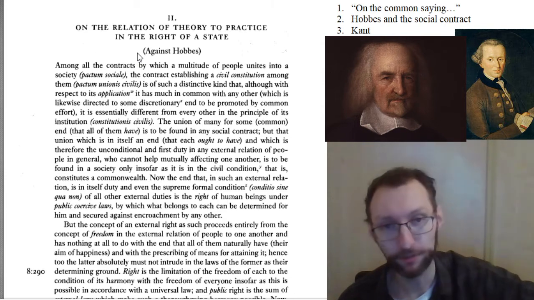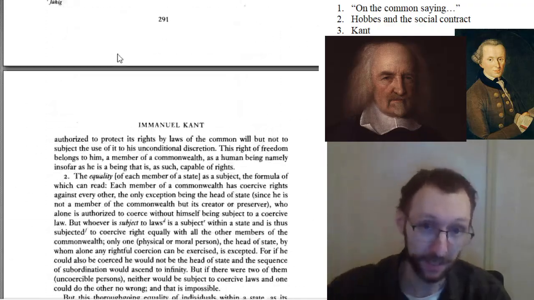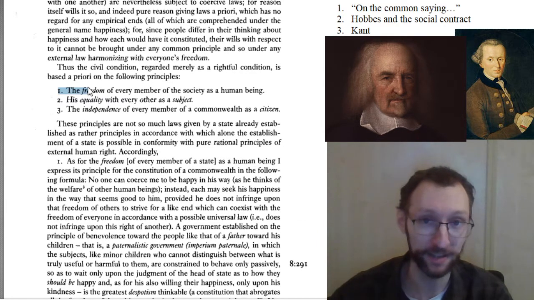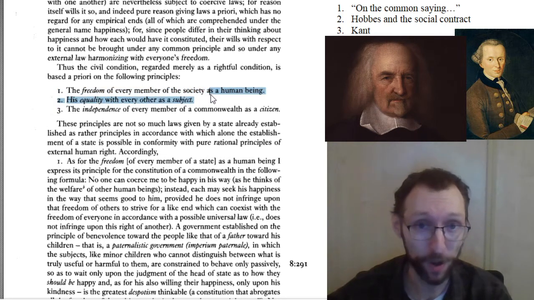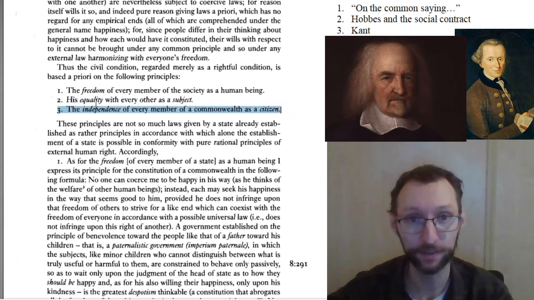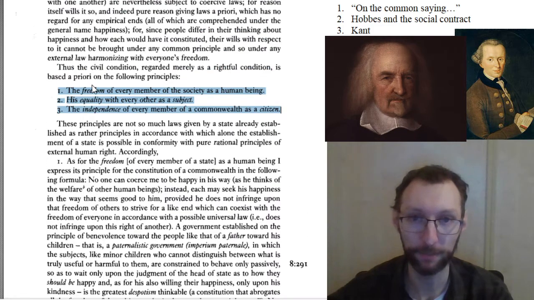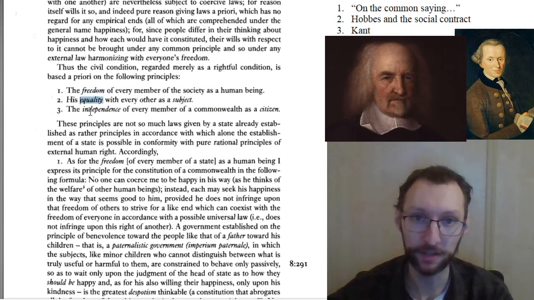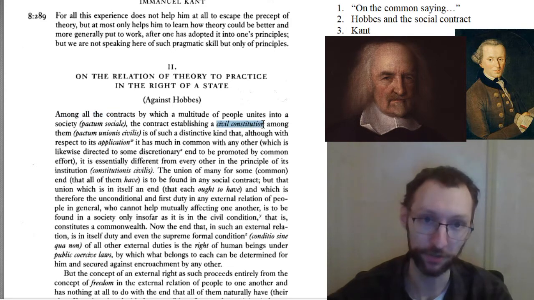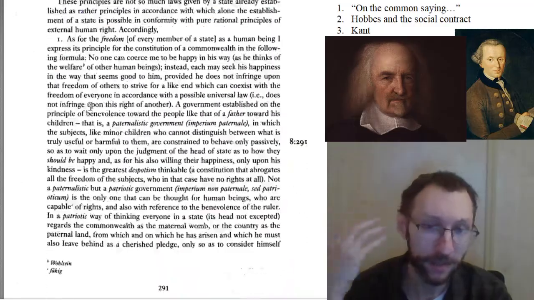How does Kant respond? How is Kant different from Hobbes? Kant is different from Hobbes in lots of ways. We see a very quick preview of this in this essay because Kant elaborates his entire political philosophy here. His three main breaks with Hobbes are: he has a different conception of freedom than Hobbes, a different conception of equality than Hobbes, and a different conception of what it is to be an independent citizen of the state. We'll get an outline of Kant's views of these. These three ideas — freedom, equality, and independence — plus the fourth idea, the social contract or civil constitution, are the things to keep track of.